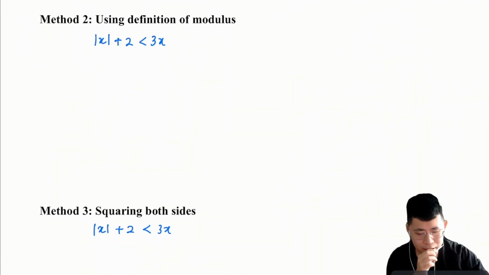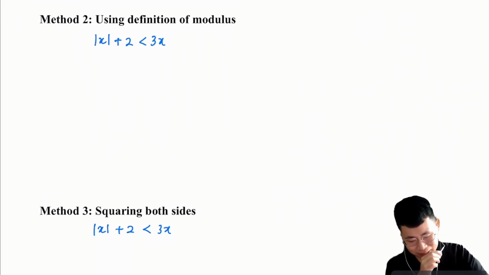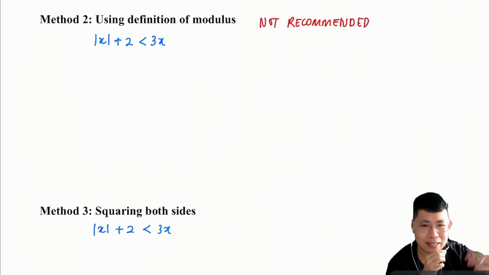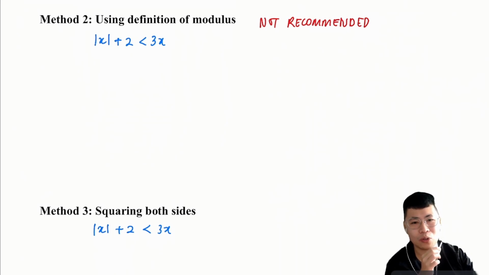Now in method 2, when we use the definition of modulus, this is totally not recommended. Definitely not recommended. For this particular one, I will just skip this question, because you need to do a lot of testing and you need to think more. So it creates unnecessary time wasted. So let's not use this method for this kind of expressions.